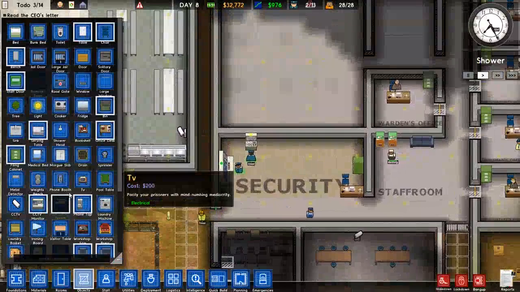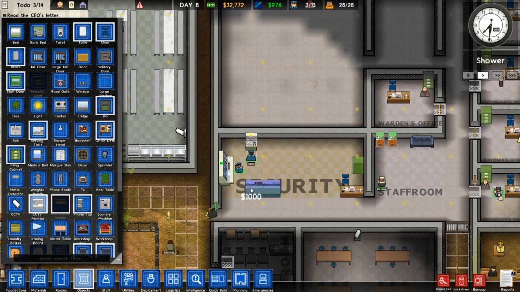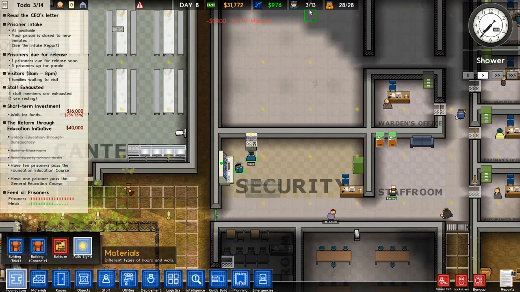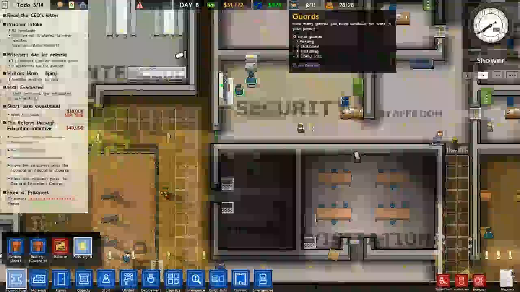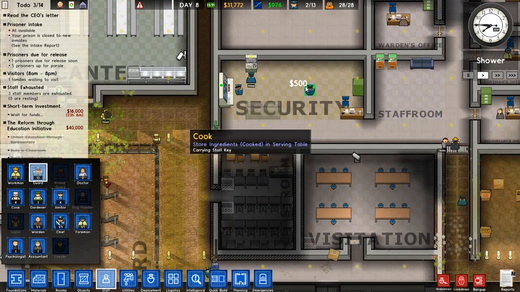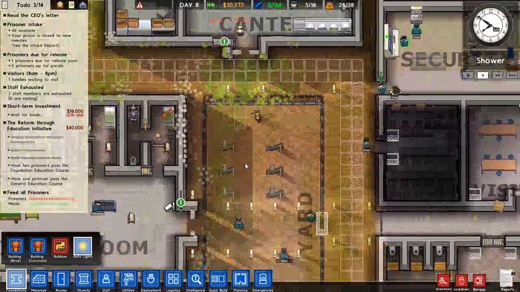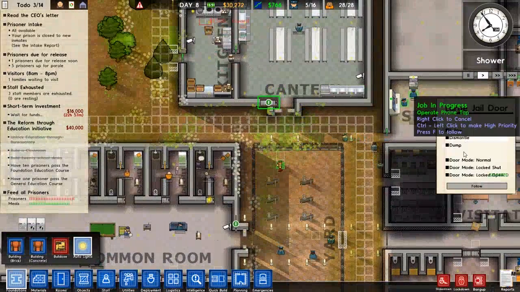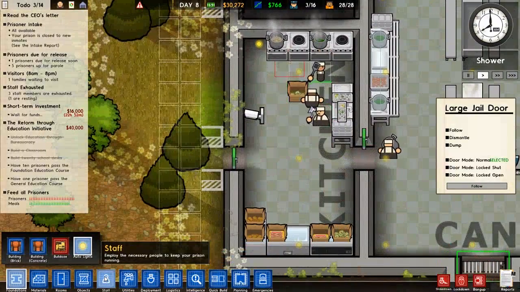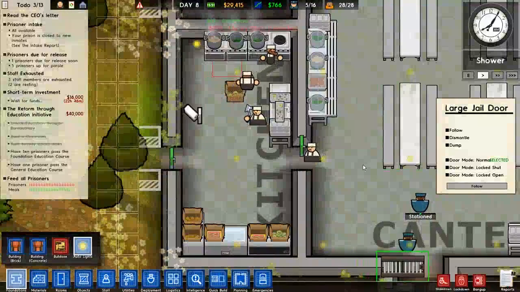Oh, yeah. Yeah. Let's go ahead and build another CCTV. Yeah, we're not hooked up. All right. I think we're gonna have enough food for our prisoners, so that's good.